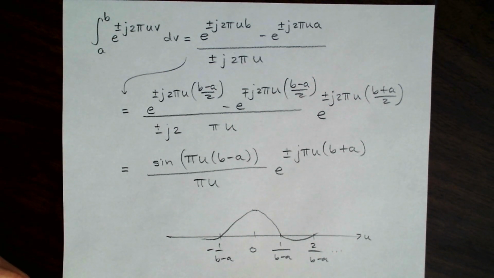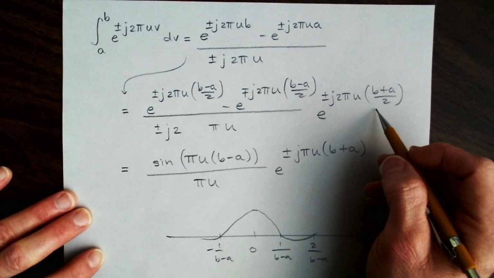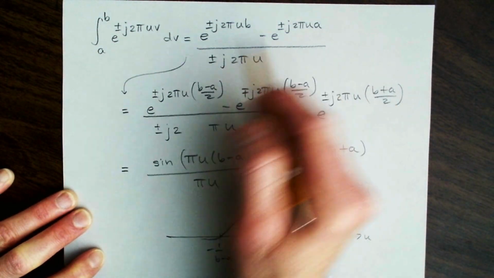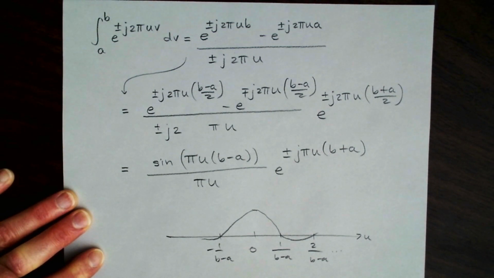I do expect that you can follow each of these steps, not just that you'll plug into this formula, or even that you'll really memorize this formula. If there's one thing to remember and to memorize here, it would be this trick, which involves factoring an exponential out with the appropriate argument. And remember that the argument that we're factoring out is the average of the arguments of the two exponentials that we started with. Okay.